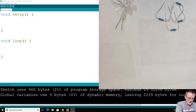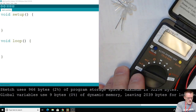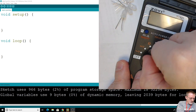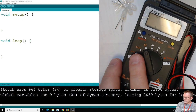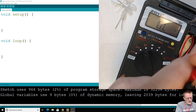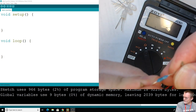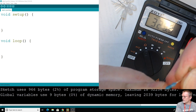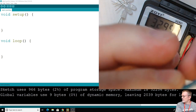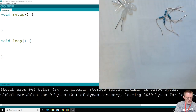Once again, if you're searching through your materials to find these, grab your multimeter, set it on ohms. A little quick review here. Grab your resistor, pinch it, wait for a moment, got a little glare there, about 325, 329, so that looks great. So grab 4 of those. Make sure they're the exact same. If you do grab 4 and they happen to be 220 each, that's fine.